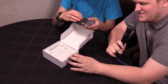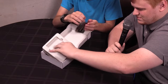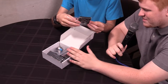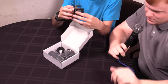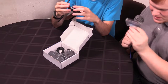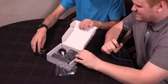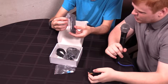It's a box. A moment of silence for the wrapping. Oh, whoa. I went to throw it on the ground, not realizing there was another... That looks like a pill. All right, that'll be interesting. Is that a remote? Yep.